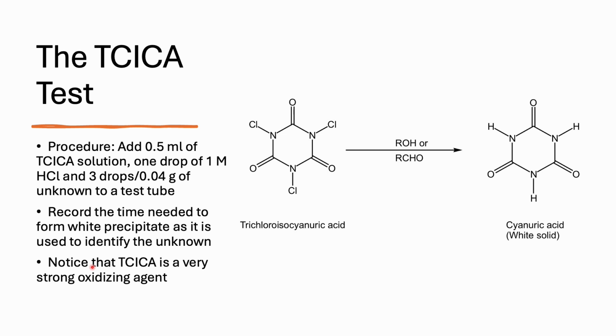It is also worth noticing that TCICA is a very strong oxidizing agent. It is shown here because the nitrogen was bonded to chlorine and now is bonded to hydrogen, so it is being reduced itself and it induces the oxidation of the other species present in the test tube.